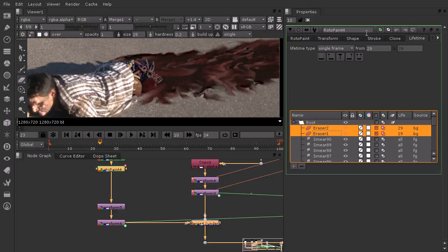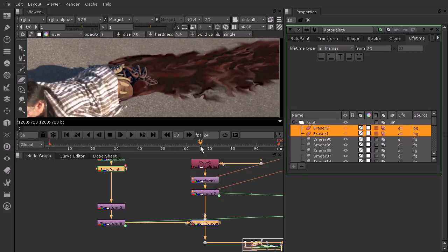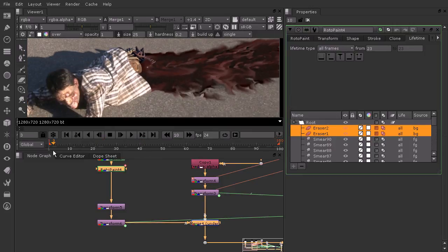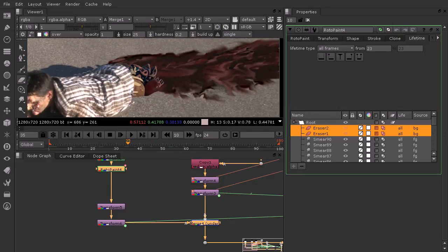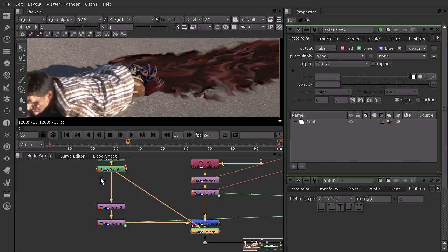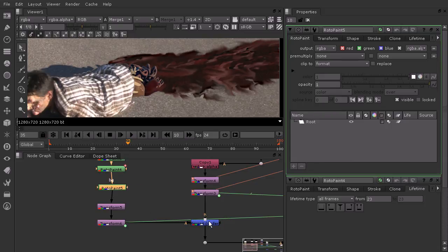And we want to make sure we go in there and tell that eraser to be on all frames. See, that looks a little bit better instead of having that rotoscope reveal it. That's not very realistic. Okay, so let's go ahead and come back here to, let's see, probably one where it really swings out kind of far, right in here. And we'll drop in another RotoPaint node, so you can do that from right there with your draw nodes. And this one got a little off what we wanted, so just drop that on there. There we go.